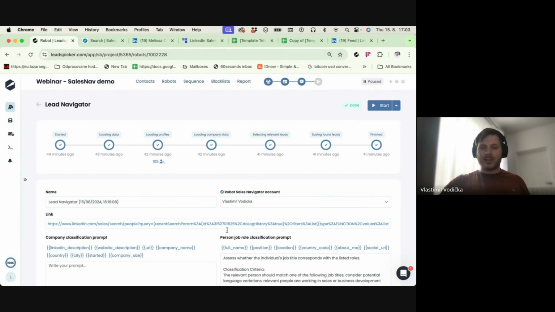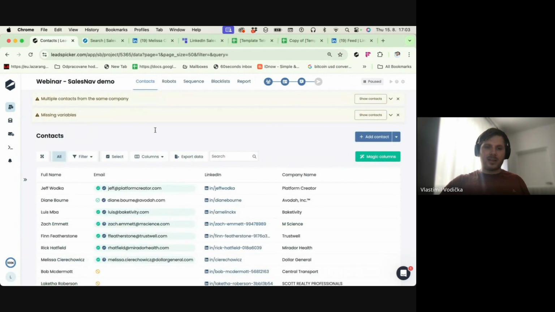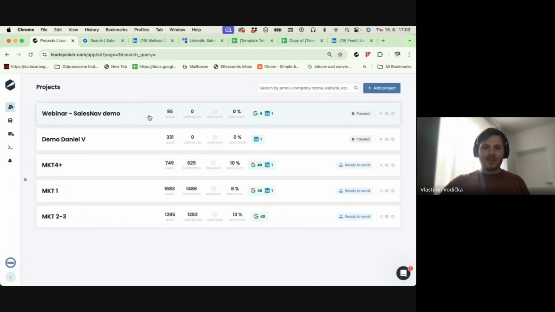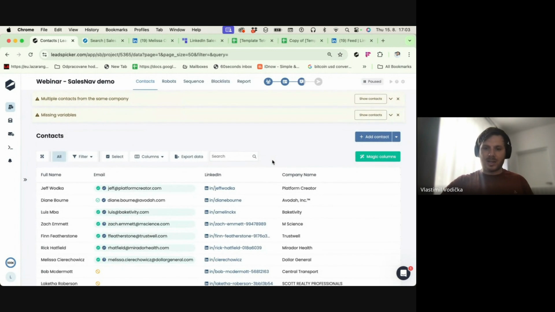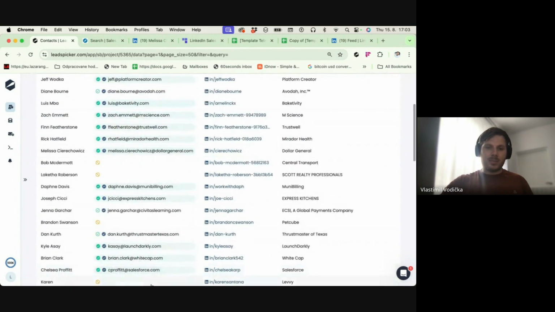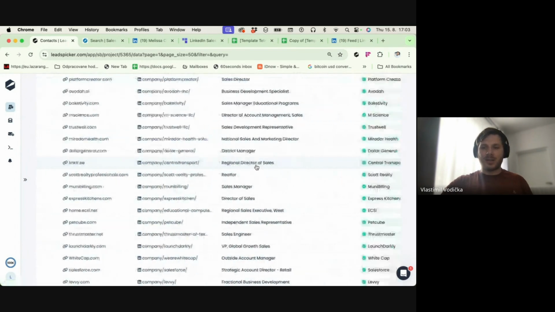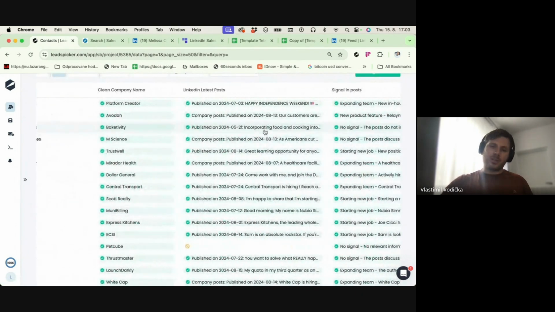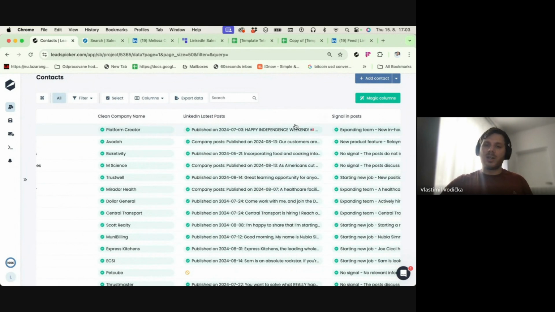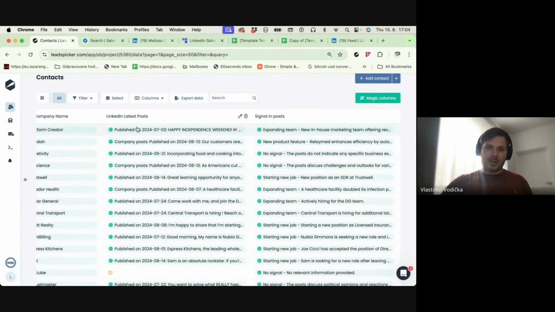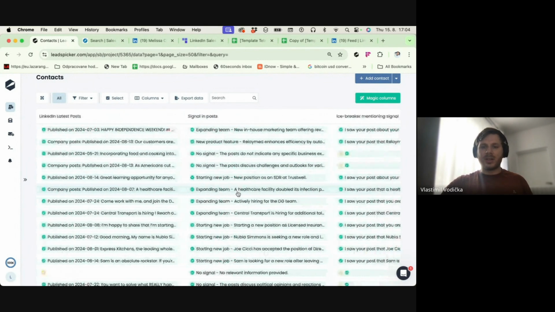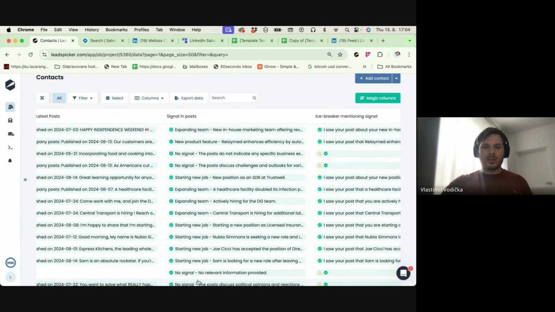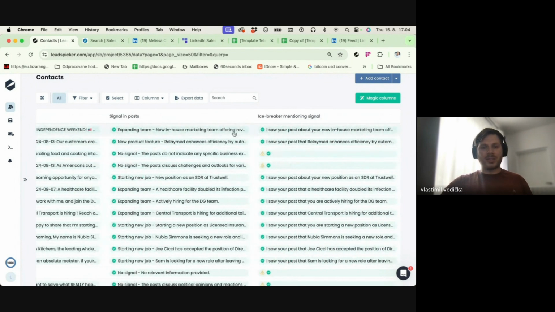Sales Navigator tells you it's sales. The robot classified, I think it was 95, as really working in sales. Then we found emails, verified emails. We cleaned the company names, which I didn't mention in the message, but you could. Then we scraped the LinkedIn posts. We looked for the signals in those posts. If the signal was found, we made an icebreaker.